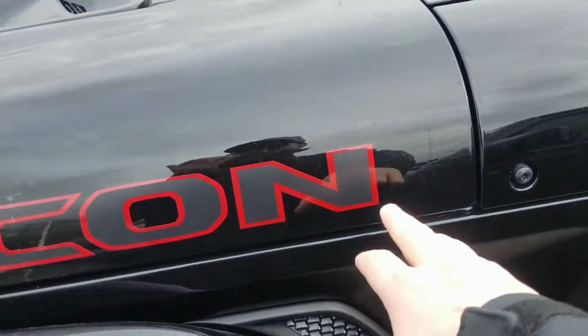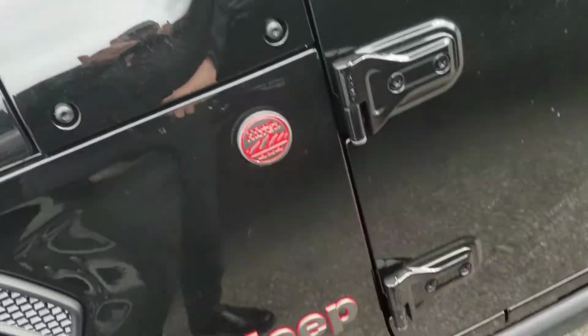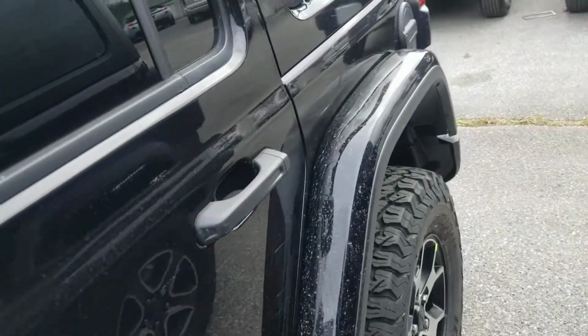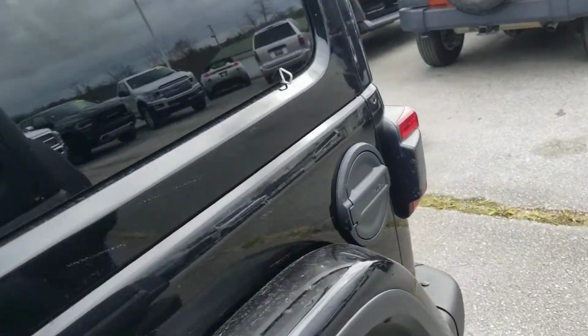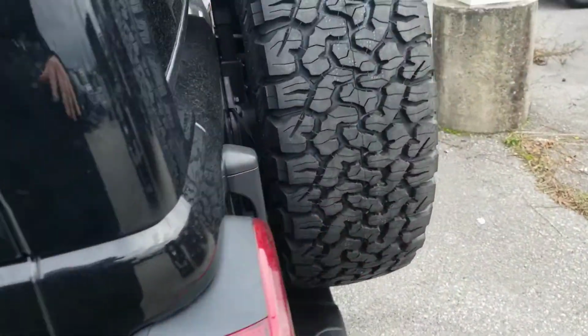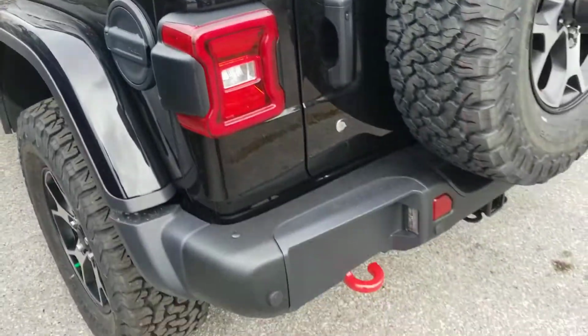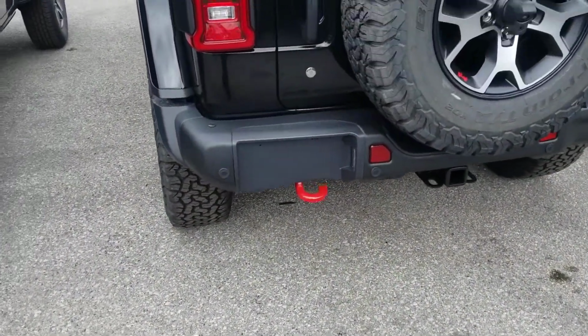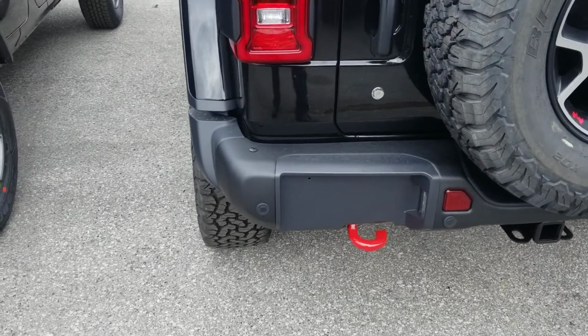The Rubicon gave us the red highlights, the red badging, red accents around the logos and the badging as well. I'll get inside and show you how that roof retracts here in just a minute. Rubicon gives us the tow hooks, the red tow hooks that is. They've relocated that license plate bracket, thankfully, and finally.